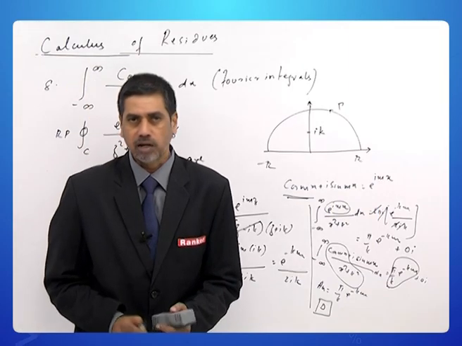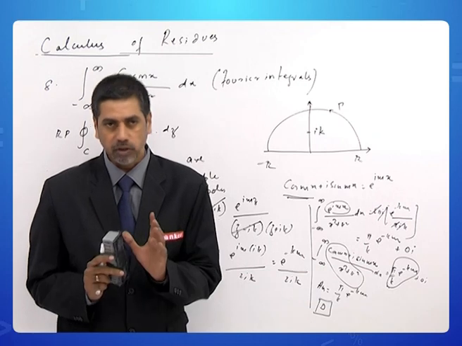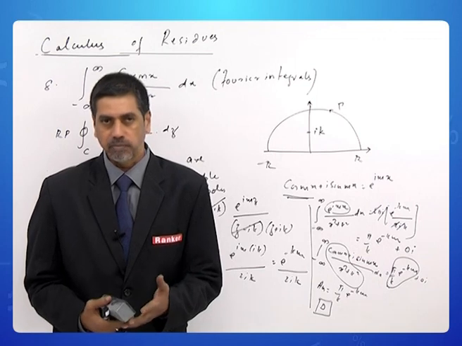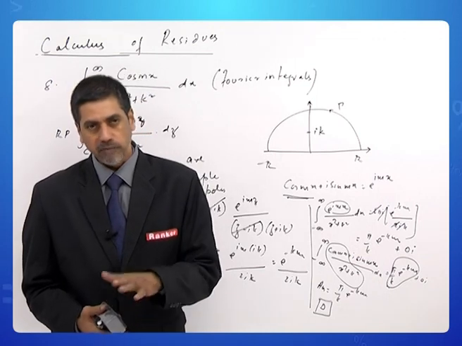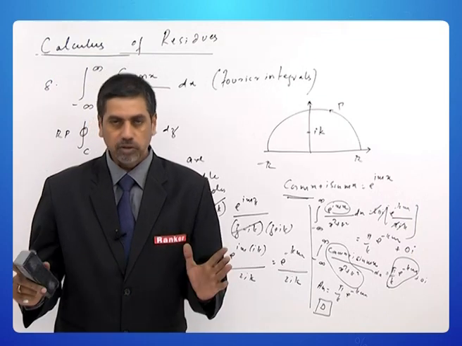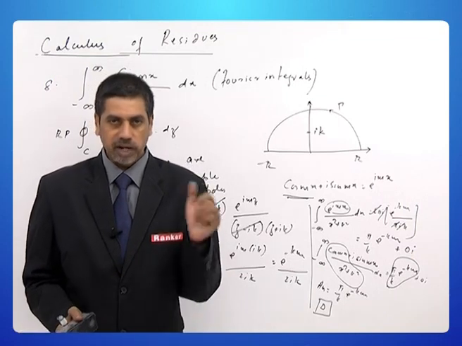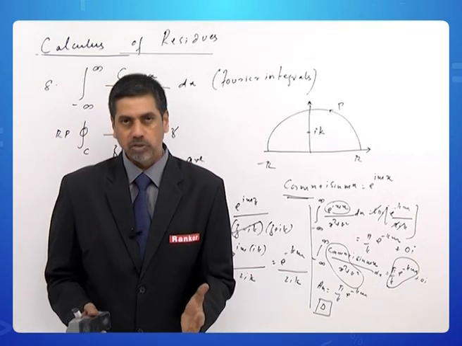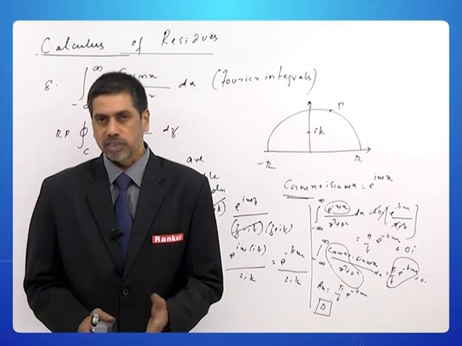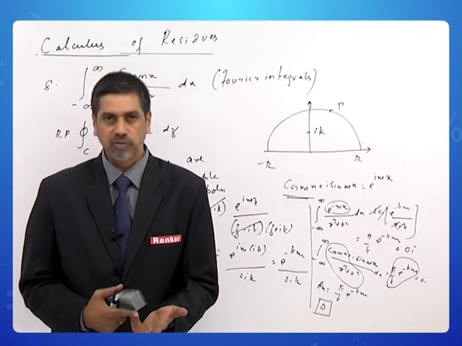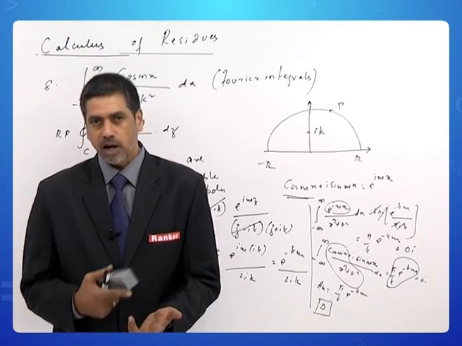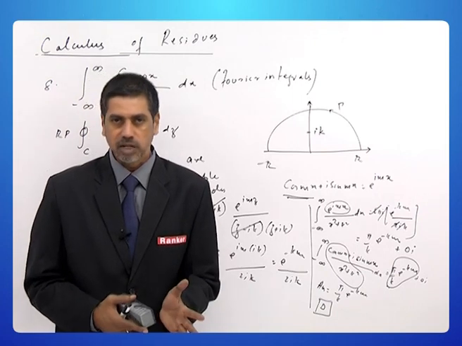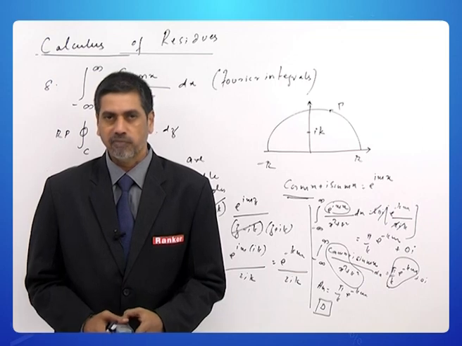Fourier integrals are very similar to the previous ones, but the only extra precaution we have to take is never directly take cos or sine, but put them in the exponential form. Do the evaluation as before, but break the answer into the real and imaginary parts. If you are doing a sine integral, equate the imaginary parts. If you are doing a cosine integral, equate the real parts. So, this lecture should help students to understand how to calculate residues, how to identify singularities and their nature, and then how to use Cauchy's residue theorem to evaluate complex integrals, as well as using the same theorem for real integrals.